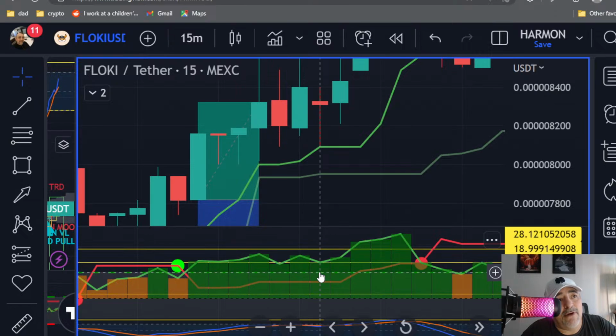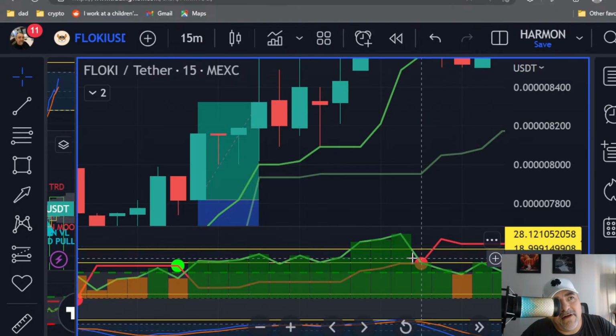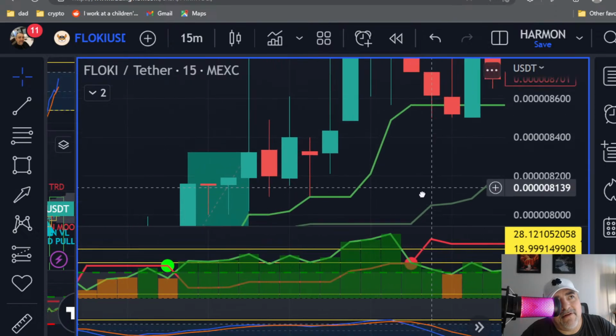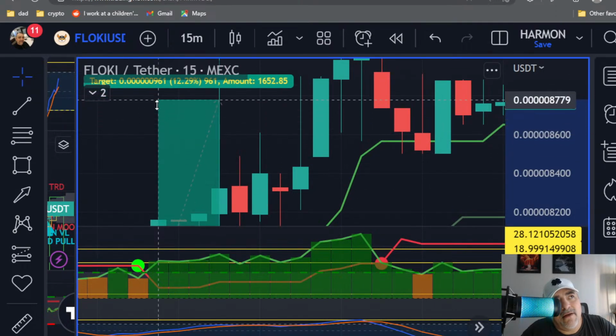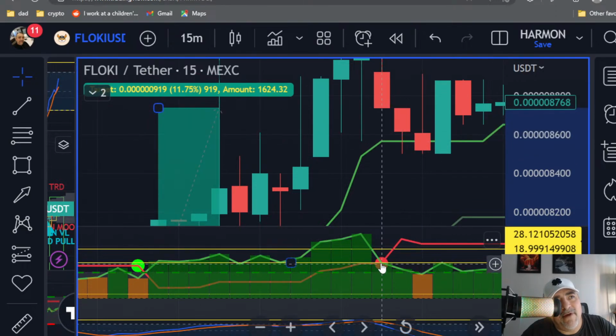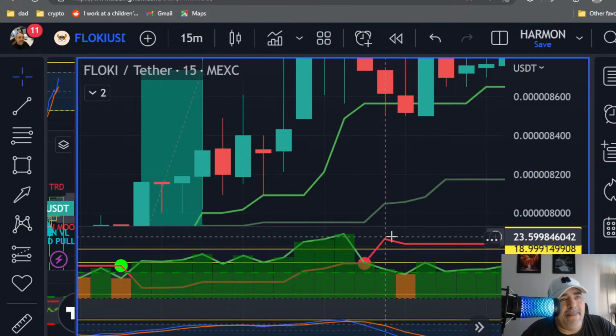Honestly, I would have stayed in this trade until I saw yellow, or at least a big dip. Here's a bounce, and then somewhere here when I broke this down and it turned red right here, oh my God, look at that. You would have run this up to what? 12% on the red moon. Look at that. Down to here, red moon, 12% trade.